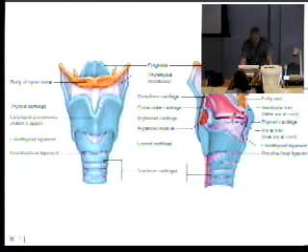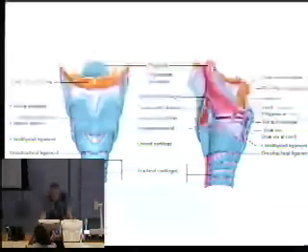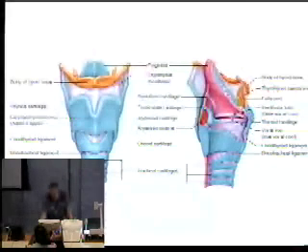From this anterior view, we know it's anterior because here's the laryngeal prominence, or the Adam's apple. And we look behind, and there's the epiglottis. So the epiglottis is positioned posteriorly, as we see in this lateral view with a midline, mid-sagittal section through the area. So we see the epiglottis lying posterior to the body of the hyoid bone.